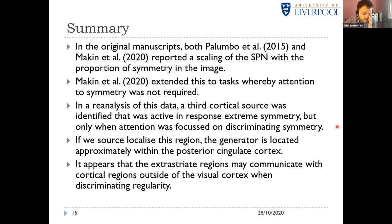Yeah, off the top of my head, my visual literature is a bit shaky, but I do vaguely remember that if you sit someone at a certain distance and separate certain patterns on the screen, certain visual degrees apart, that information starts to not get integrated as well. So I don't remember off the top of my head, but I think it has been looked at. As it goes further apart, the information isn't integrated as well.